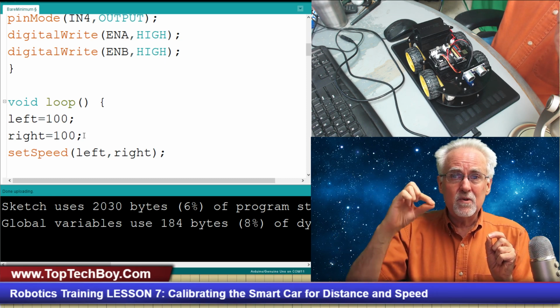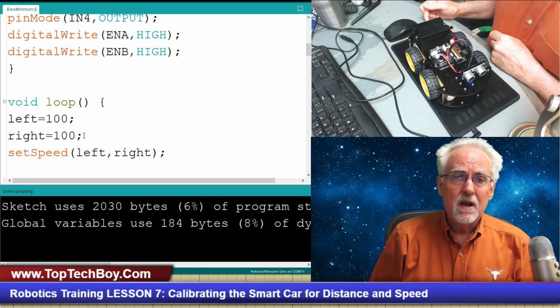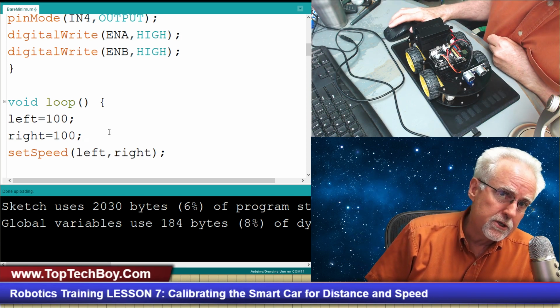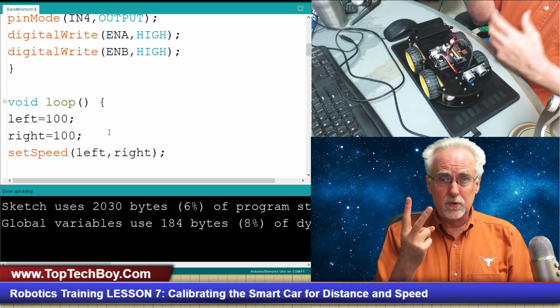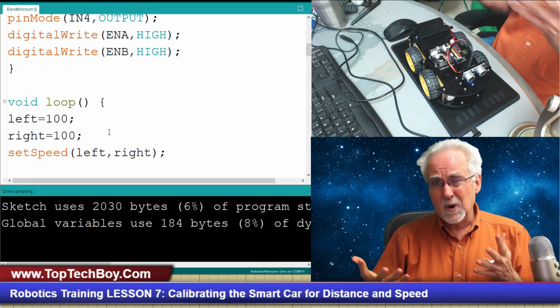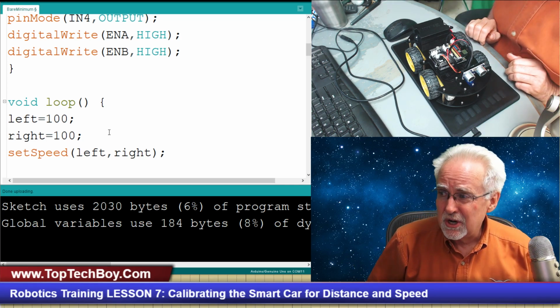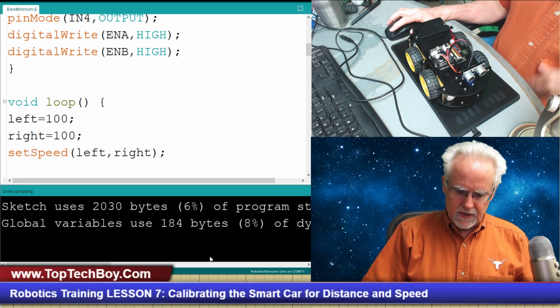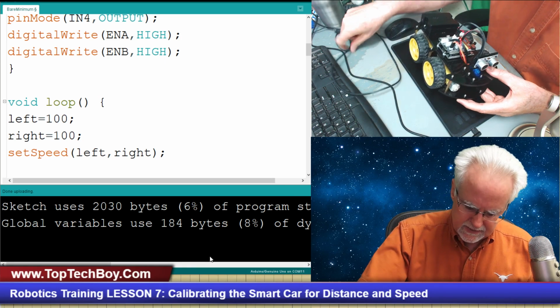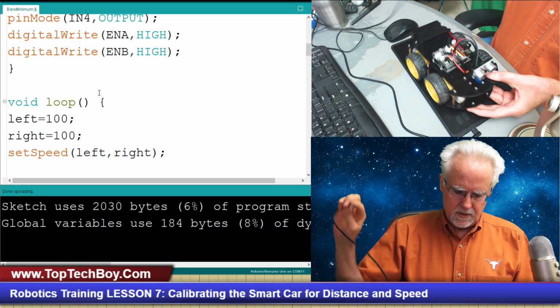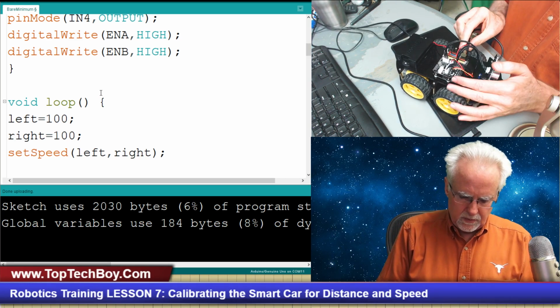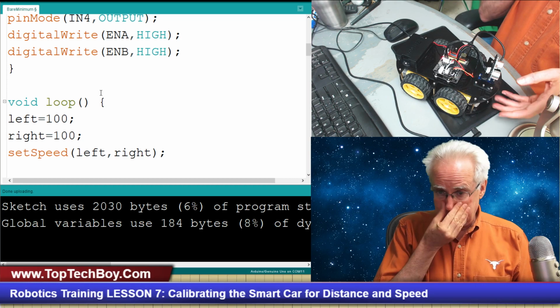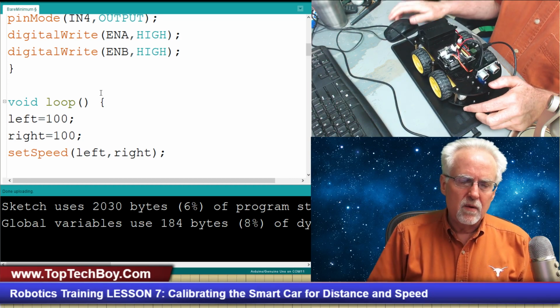And I'm not going to do all the values in between there. I'm going to assume that it's linear. So if we do two calibrations in an equation, we should start getting pretty darn close. So let's go ahead and do that calibration. Let's start by downloading this program, because we will be in a world of hurt if we are not running the right program.